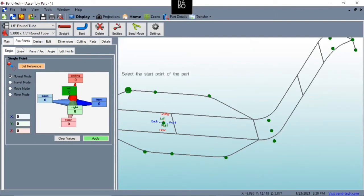So we're going to select our reference point. So we're going to work off of that pick point there. Nope, I've still got it selected straight. So I'm going to hit main and back. So now we're working on pick point. So I'm going to select this reference point, hit apply so we actually generate a pick point there. You can see now it's green.